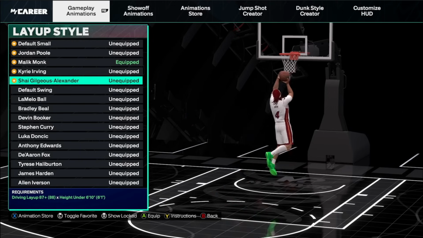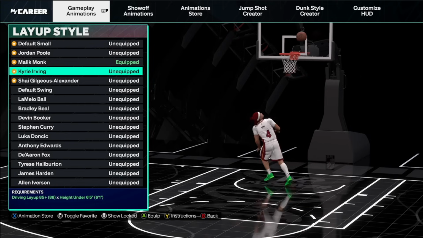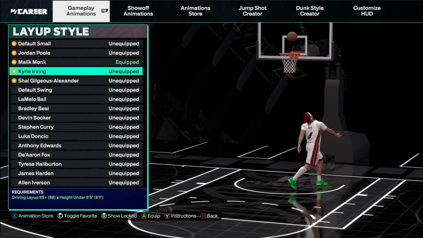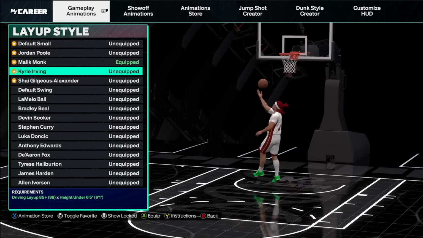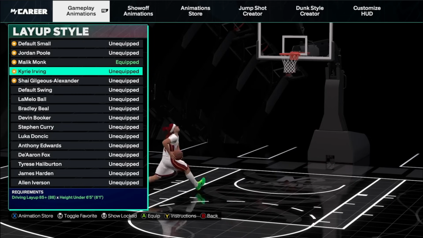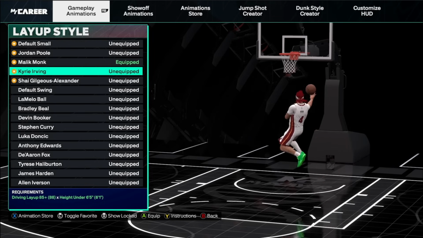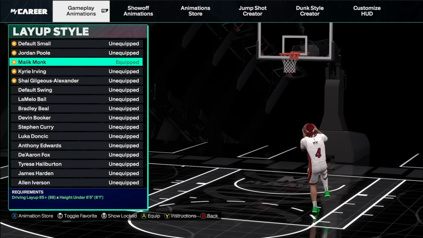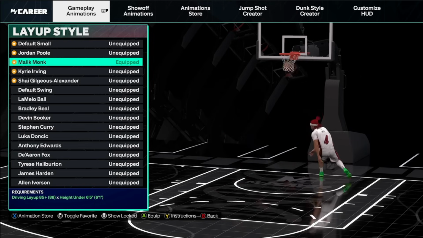Kyrie Irving is pretty much a combination of the two, in my opinion. If you remember, Kyrie Irving and Circus for a long period of time was the best layup package in the game, and it's still up there. Until they started really throwing in the strong weak, I would probably still have Kyrie at the top. But with them throwing that in to try to get people more contests, I would just have to lean Malik Monk, because it just gets open. It just says open almost every single time, no matter how stupid of a layup. Malik Monk has to be the best layup package in the game.